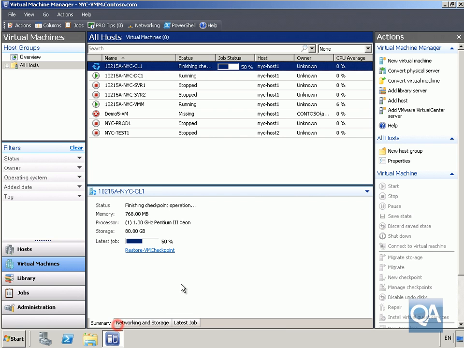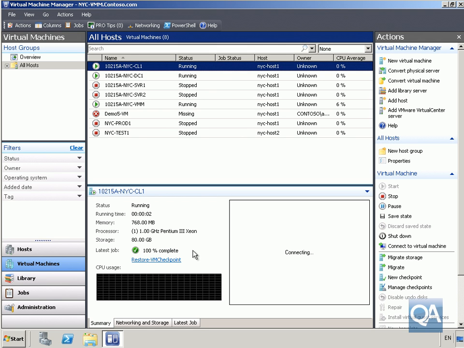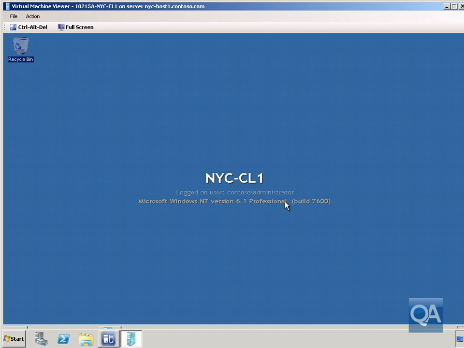We'll close down the console because we need to reopen it once the virtual machine is reverted back. So nearly there, all done. The next thing we'll do is connect to this virtual machine. Okay, the console's come back. We've lost all of the checkpoint folders, because the checkpoints we took would have had the various folders in place. So that's proof that the checkpoints have worked. It's proof we can revert back to a previous point in time. And that's the end of the demonstration. Thanks very much.